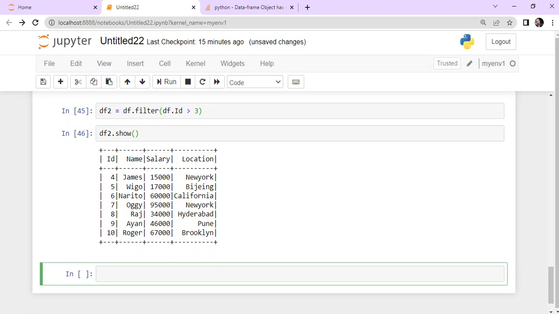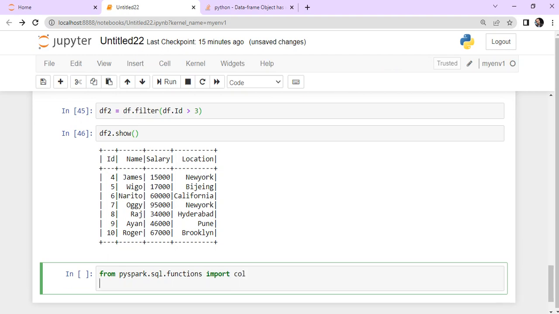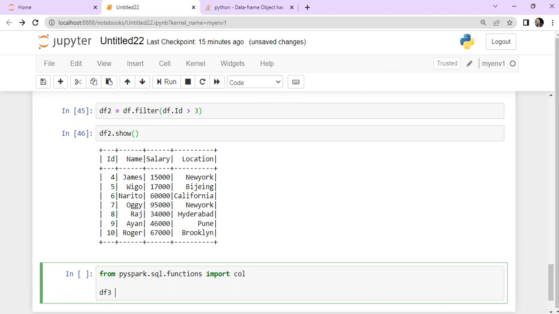So the next way to do that is importing one of the PySpark dot SQL modules, which is functions, and from functions you can import col to address the columns, and then df3 equals df dot filter. So this is something similar. After this, you just use that function that you just imported, col, and just give the column name. It's pretty simple, right?